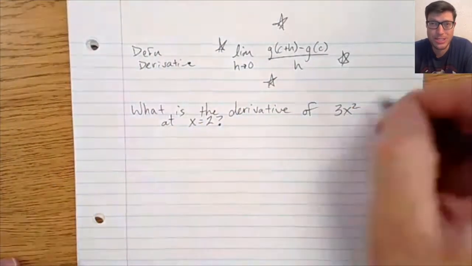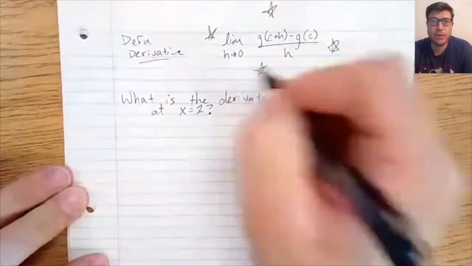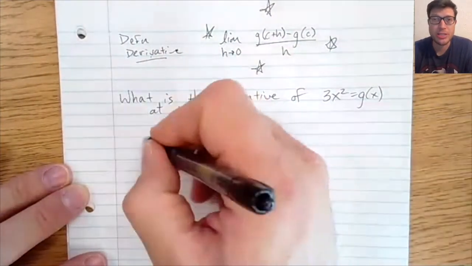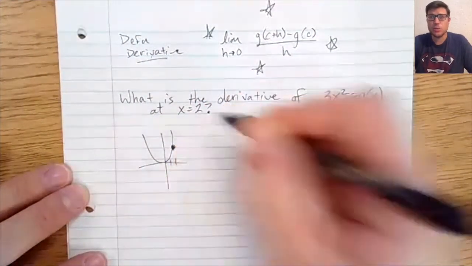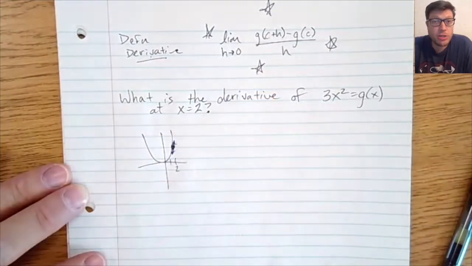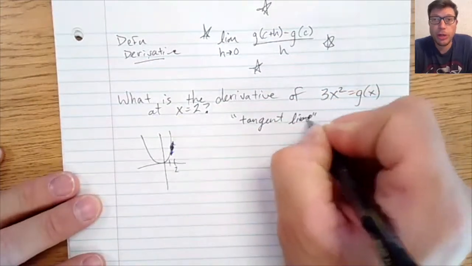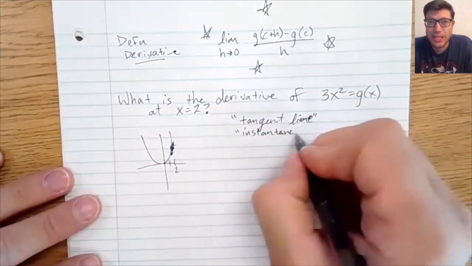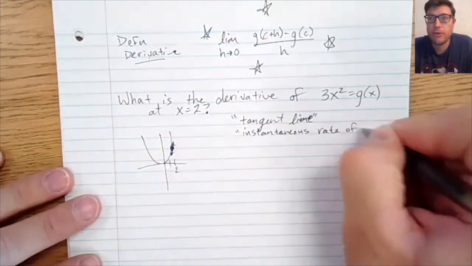Essentially, what we're asking with an example is what is the derivative of a function? We'll call it 3x² at x equals two. Well, it should be a good idea to kind of get a picture of it. Anytime we talk about a function, certainly if it's a polynomial, you need to be graphing it mentally. See it on a computer, get that graph going.